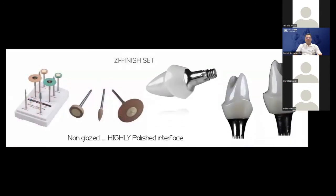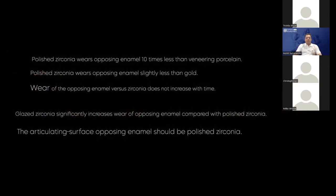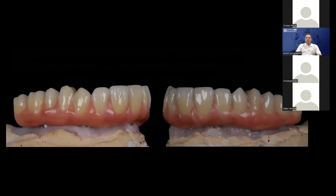This is the zirconia finishing set I was talking about. When it comes to custom abutments, the intaglio surface needs to be polished well because polishing gives great results and avoids a lot of complications — including fibroblastic activity. You can see how nicely it has blended. The red and white composite is properly layered. At the zenith transition, we apply the MKZ primer and a little bit of opaque, and then we can extend the composites over the zirconia. The same can be achieved when you have a titanium frame instead of a bio-HPP frame.